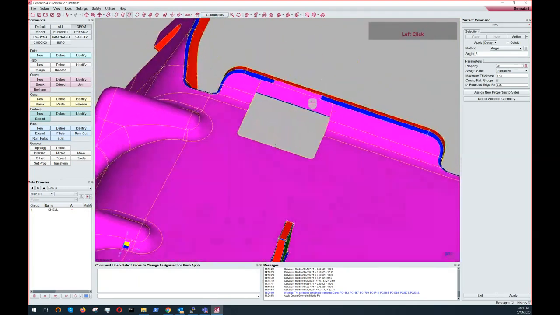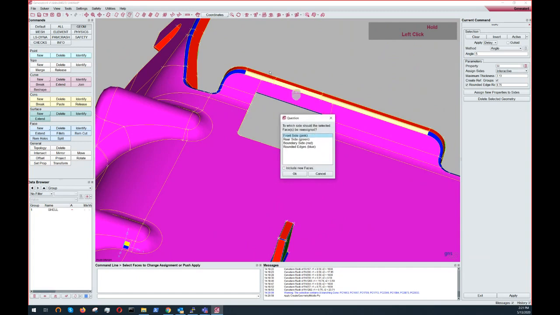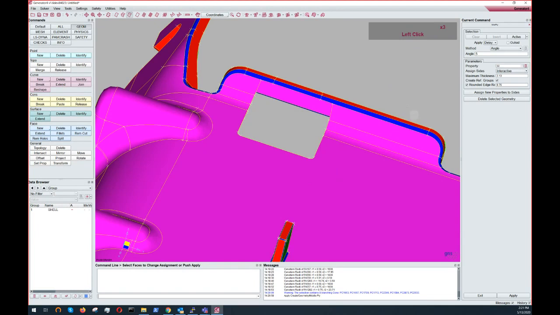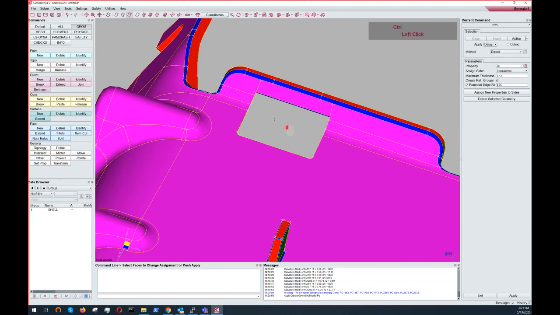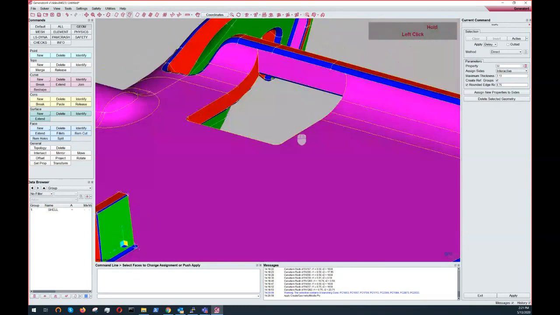So you can click there, and with right mouse confirm the selection and say to Generator, okay, these faces are not really a front side, they should be a rounded edge. They should be considered as such a rounded edge, and then it changes. I will change to the direct selection. It's always there, this method for selection, and I can continue on checking the model.